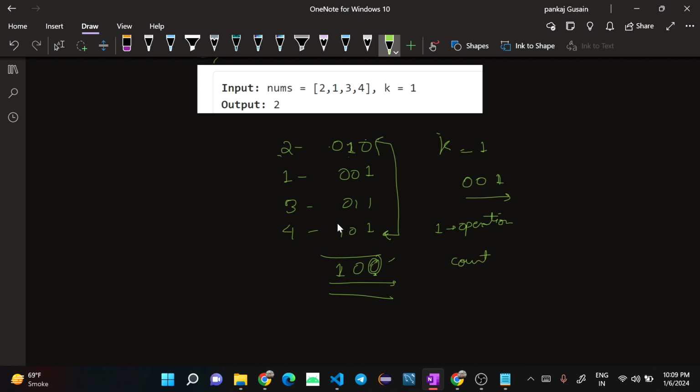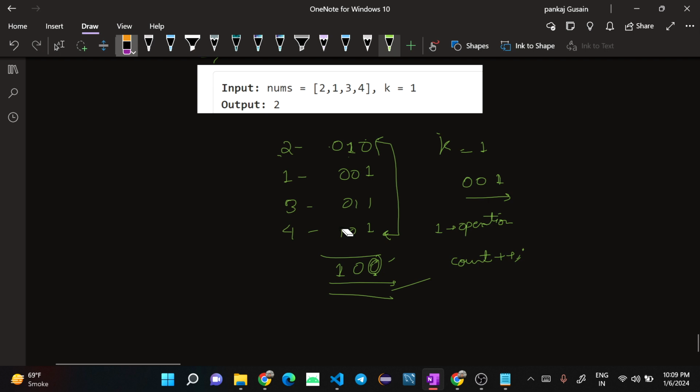My count variable basically stores the number of flips that we need to make these two values equal. And yeah, this was all the observation that you need in order to solve this question.